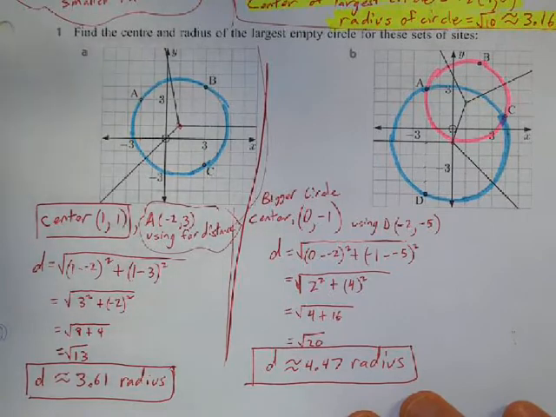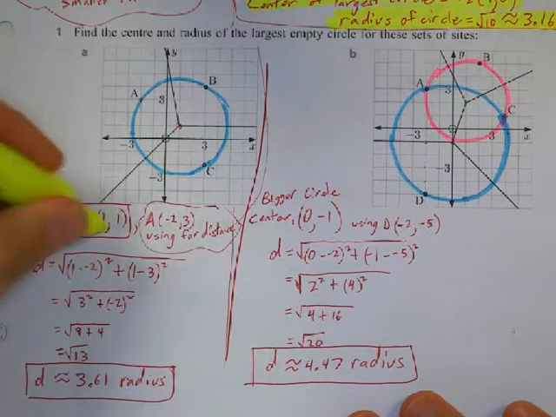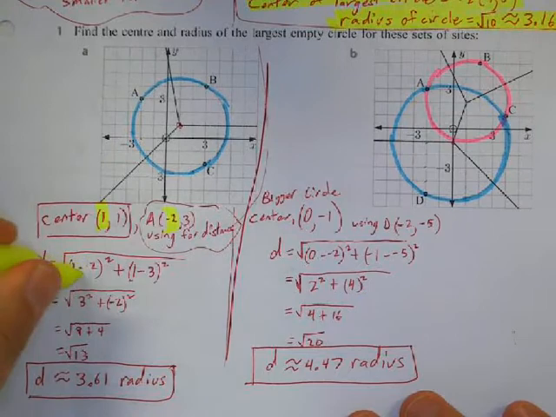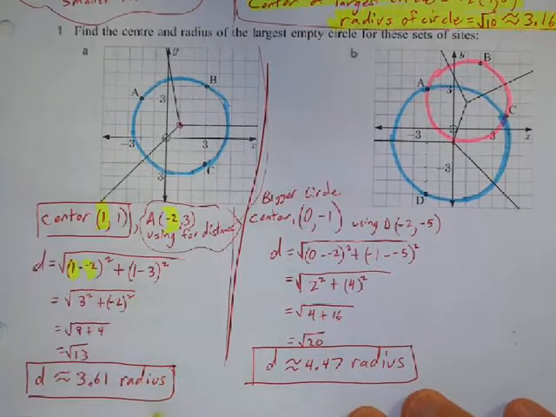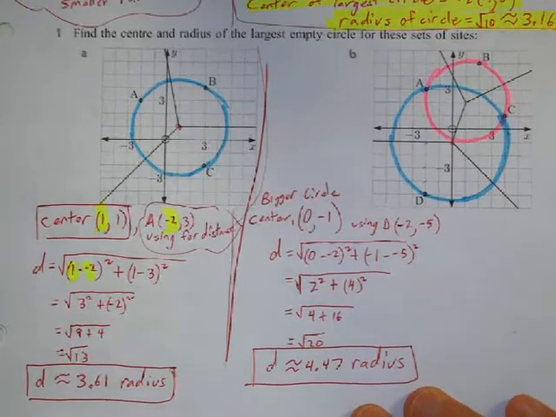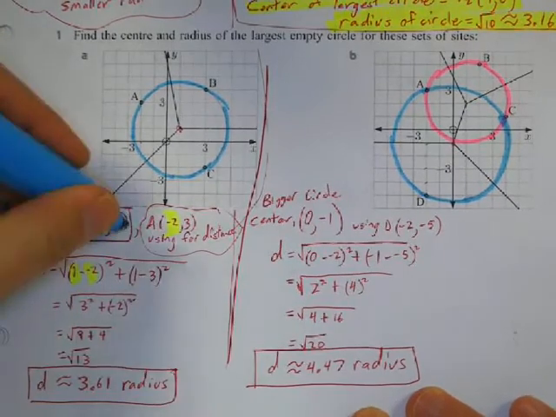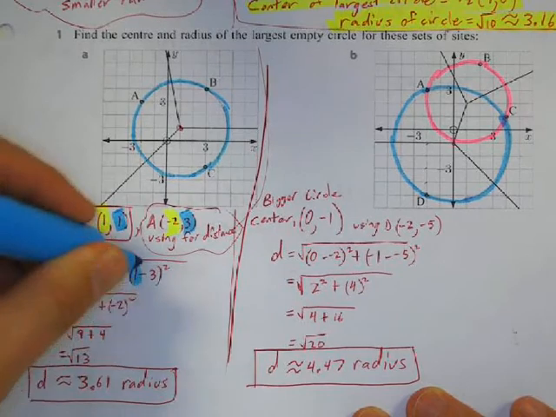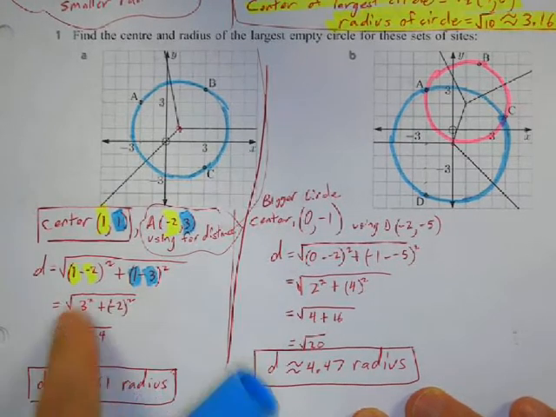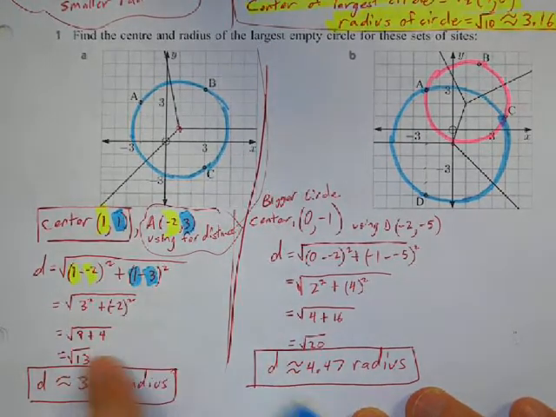Using a point on the circle, I can use the distance formula. So once again, how does the distance formula work? I take the difference of the x values, and I take the difference of the y values, I take the difference of them, square it, and then add those squares together, and then take the square root. Hit pause if you need to look at this some more. Okay, next problem.